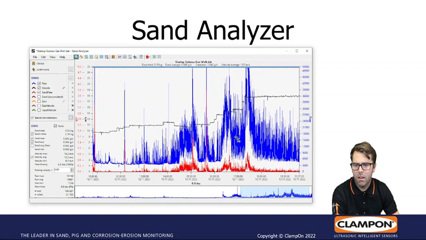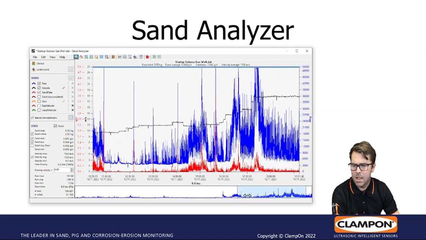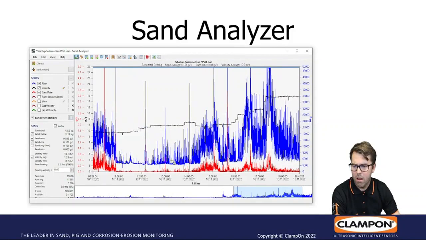And towards the end here, they're up to 80 meters per second. They still have a sand signal here, but not very high. And most likely after a few more hours, it will go down and be close to zero. So a typical sand signal, look here: amplitudes going up from a baseline with different magnitude at a random frequency.